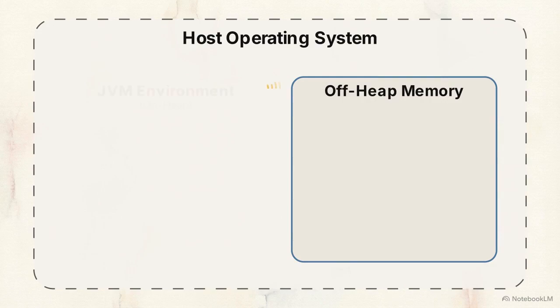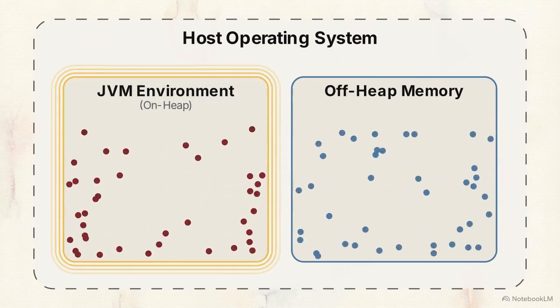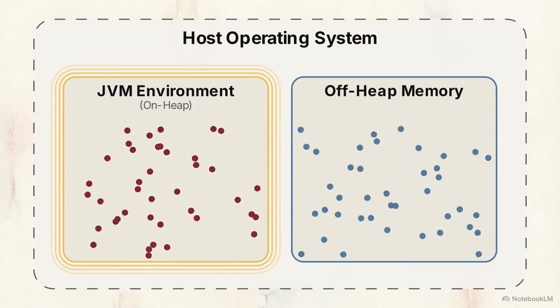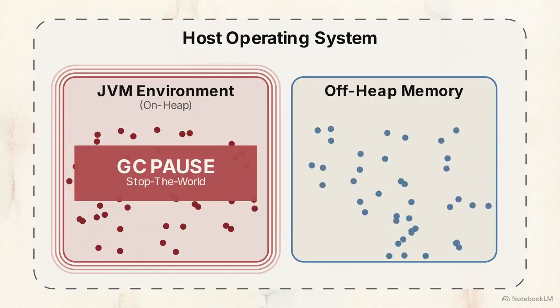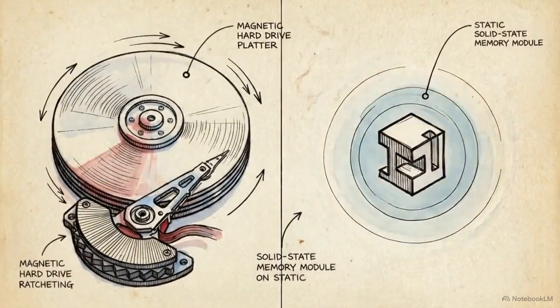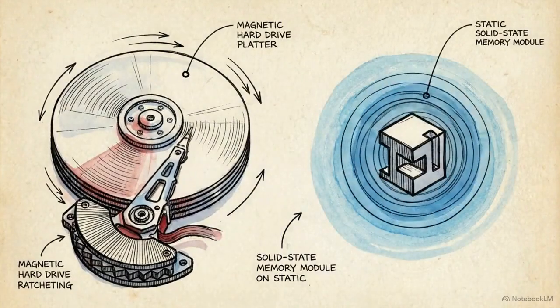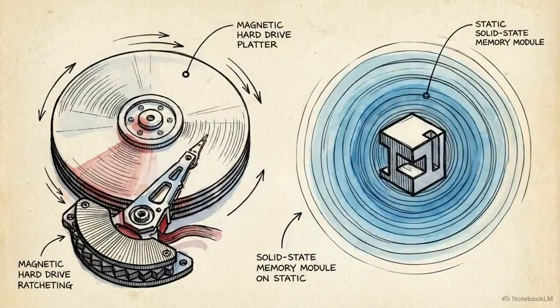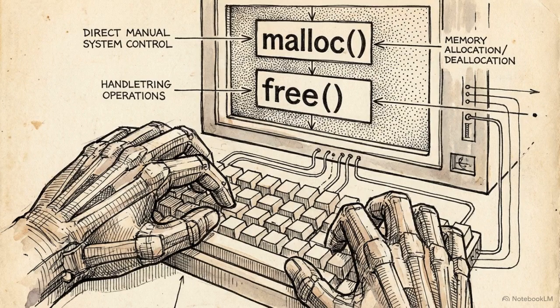To bypass this bottleneck, engineers can enable a specific configuration, spark.memory.offheap.enabled. Off-heap memory is allocated directly to the host operating system. As this visual demonstrates, it exists completely outside the glowing JVM boundary. The primary advantage is uninterrupted processing. Because this data sits outside the JVM, it completely evades the garbage collection cycles. Furthermore, utilizing off-heap memory is orders of magnitude faster than the default fallback behavior of spilling overflow data to a physical hard disk.